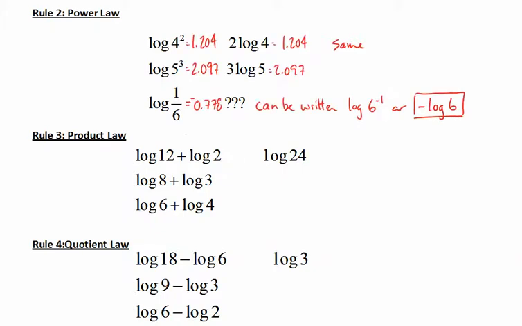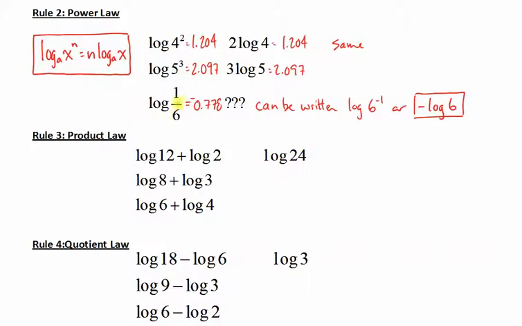I've evaluated these on a calculator, and first up, log of 4 squared compared to 2 log 4. The decimal values are identical. Second line, log 5 cubed versus 3 log 5. The decimal values are equivalent. Now, notice that in the first case I have powers. I'm taking the log of powers. And in the second case, there's no exponent, only the base, and the exponent is now a coefficient. It suggests a rule, and here's the rule. Log base a, whatever the base is, of the power x exponent n equals n times log base a of x. It's called the power law.